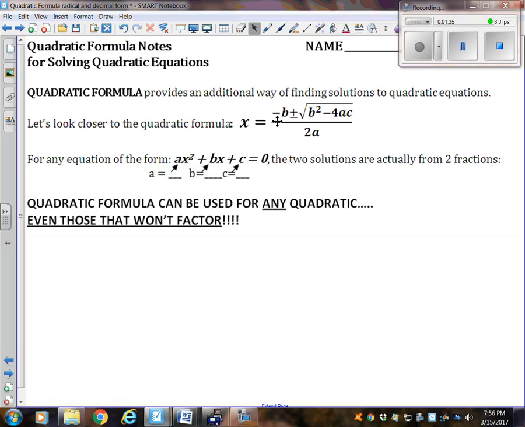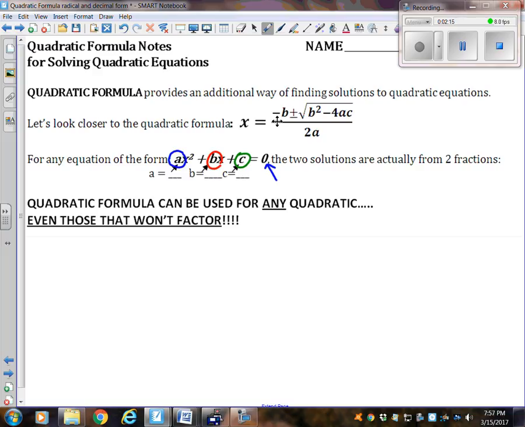Now, you'll notice that we're just talking about letter B, letter A, and letter C. Where do we get letter A, letter B, and letter C from? When the equation says equals 0. So if we have something on the other side, we might have to move it over to the left-hand side or move it all over to the same side. Then pretty much what we're doing is we're going to pull the number off of x squared. That's our A. The number in front of the x term, that's B, the number in the middle. And then C would actually be the number at the end where there isn't an x. So it's basically pulling those numbers away and working with them.